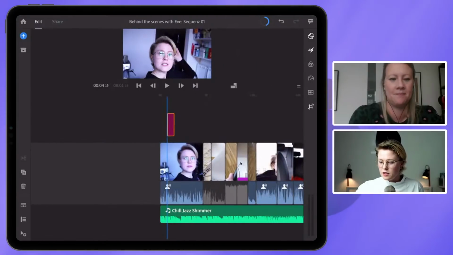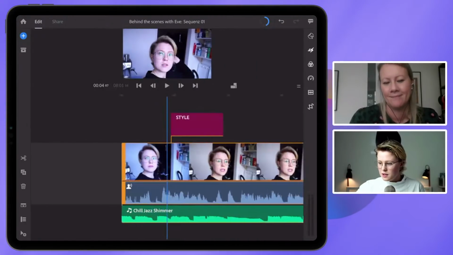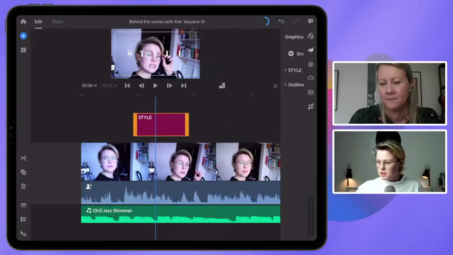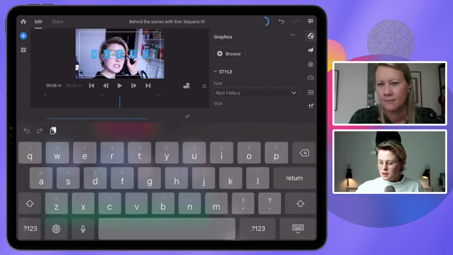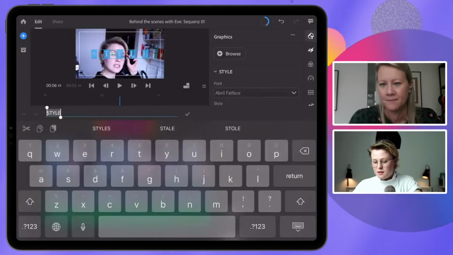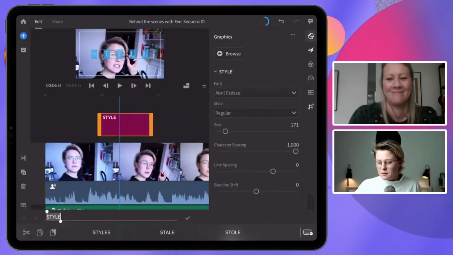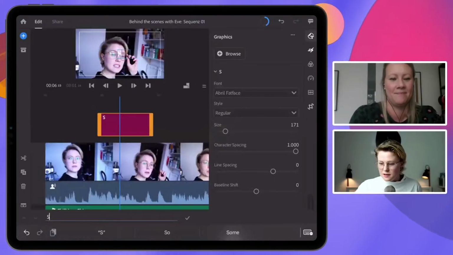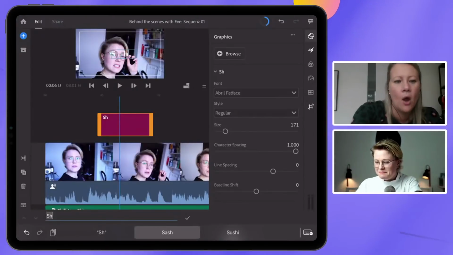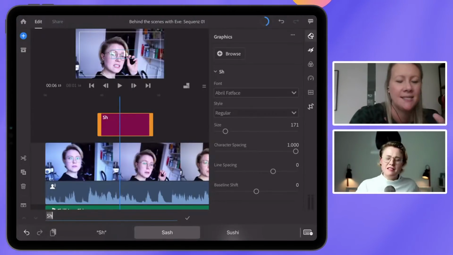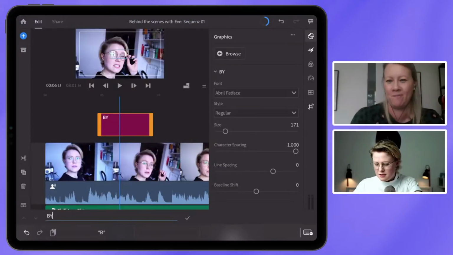I usually close this and zoom in, go on this, open it up, and then how are we gonna call this? If I write behind the scenes, it might be too much because behind the scenes is a very long word. I write shoot. Well, just BTS. BTS is the new thing all over Instagram.